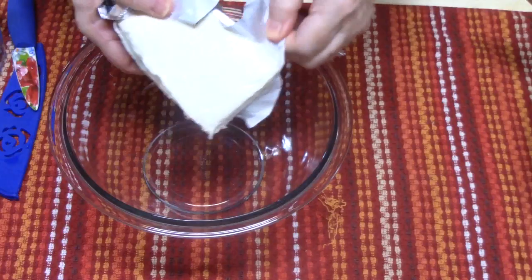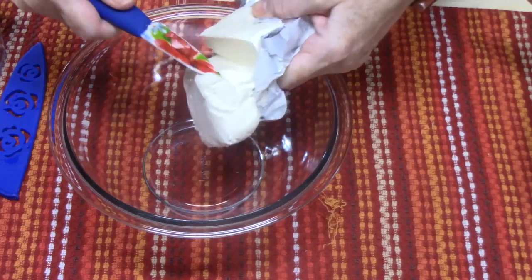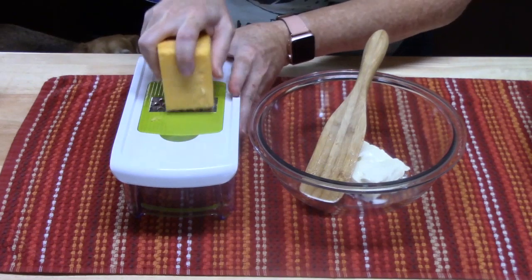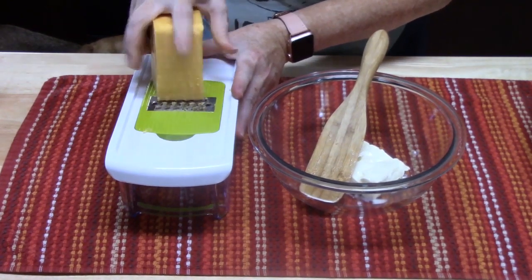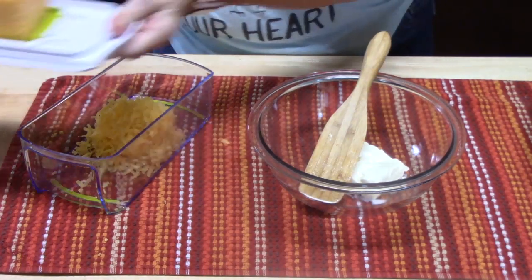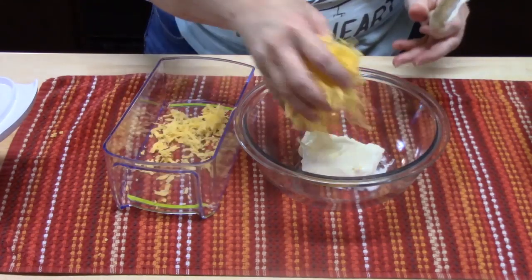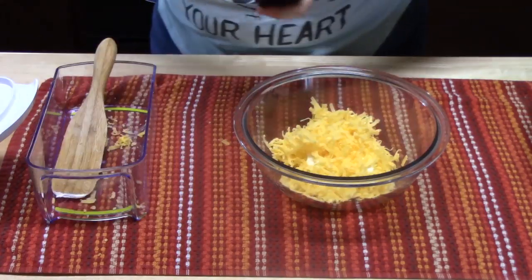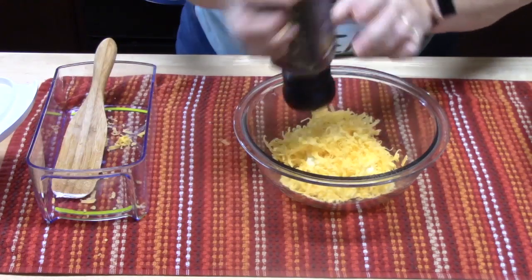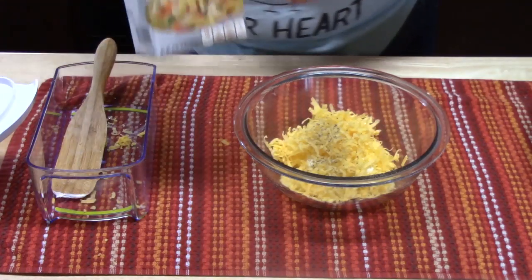Alright, so for the cream cheese mixture, I am going to be placing 4 ounces of cream cheese into a bowl. Now you want this really softened. Now I'm going to be grating some cheddar cheese. About half a cup will go into the bowl with my cream cheese. Alright, so I'm going to go ahead now and crack some black pepper into it. Now this is per taste, so whatever you want in there, or if you don't want to crack it, you can also put just some regular black pepper in there.